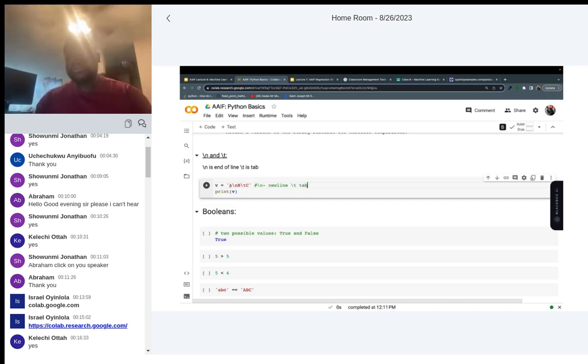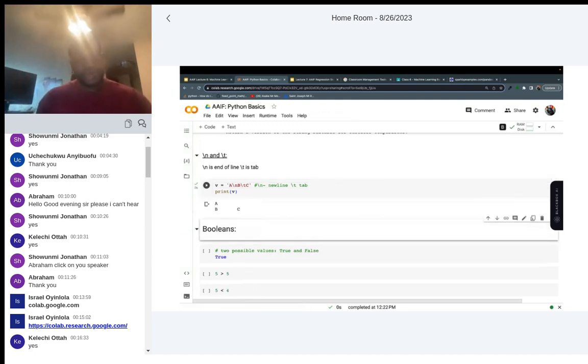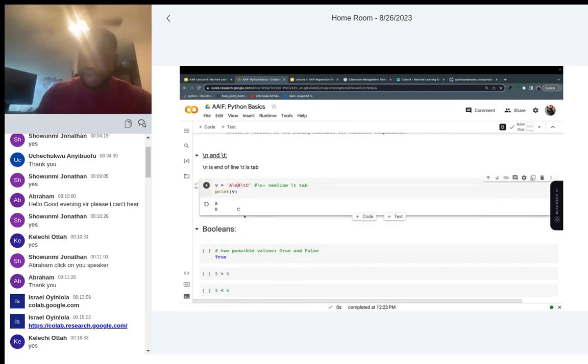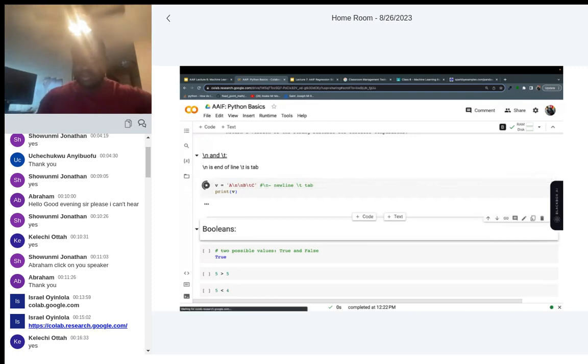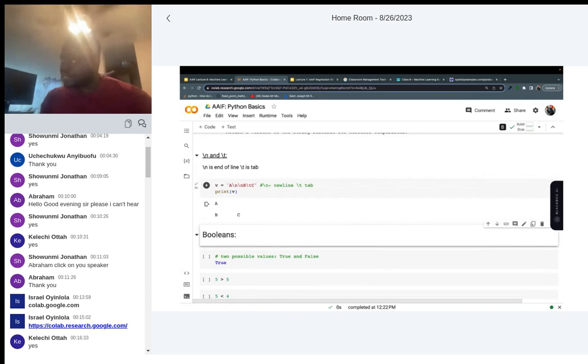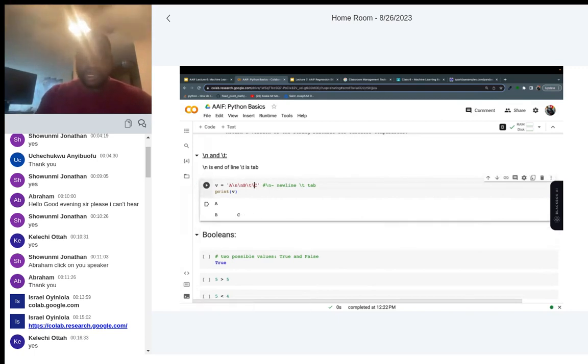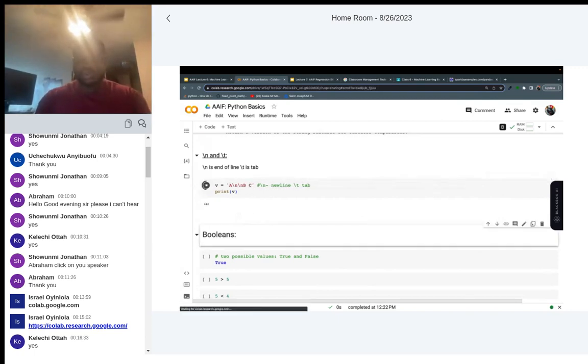So in this case, it will be A, enter, B, then press tab to C. It will be A, and when you press enter, B goes to the new line, and if you press tab, B goes to C. If I use two new lines, I press enter twice, so it will be A, then a blank line, then B. If I don't want a tab and I want just space, it is just space. So this is just formatting options, printing options, reporting options.